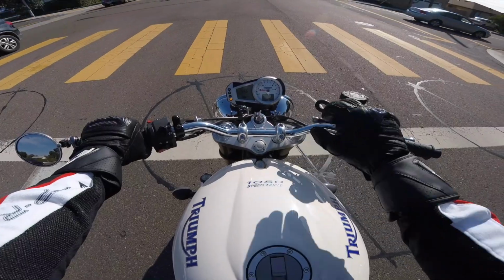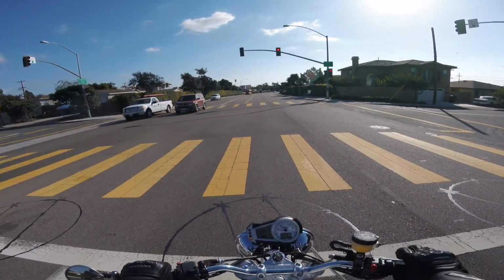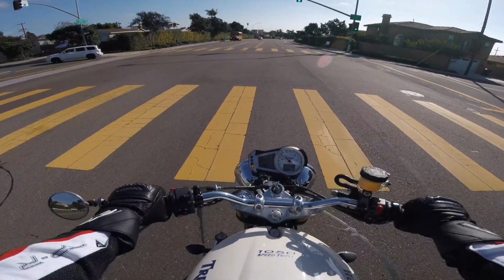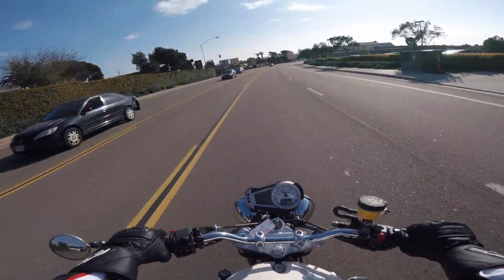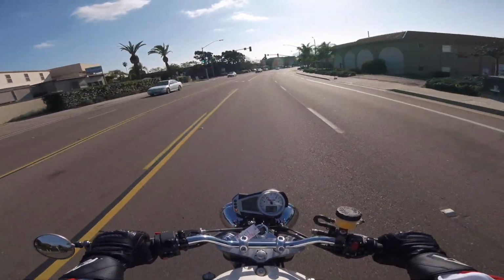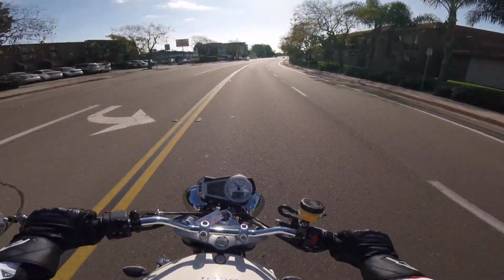It's a good deal. All the chrome on this looks like it's brand new too. This kind of stuff will pit if it's left outside. So if you're looking to buy one of these used, make sure to take a look at that kind of thing, because if the headlights and the handlebar are all pitted, and same with the engine, that means the bike's been left outside a lot. And it's not that I wouldn't buy it, but I would be more cautious about any bike that's been left outside. You don't really want to do that if you don't have to.